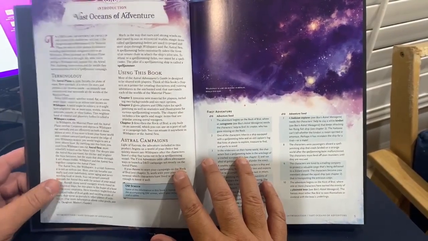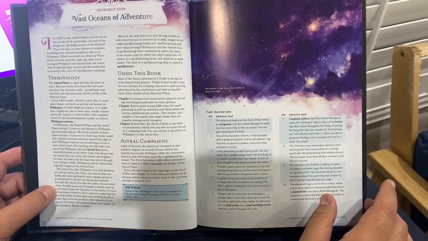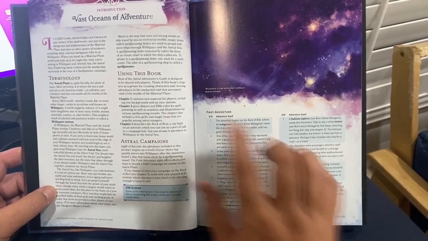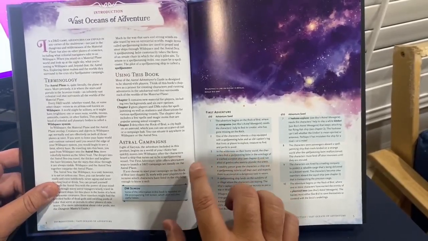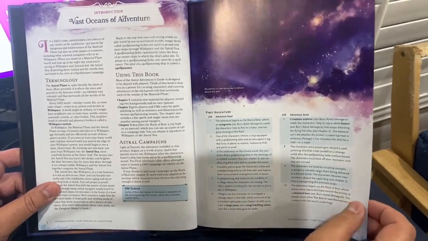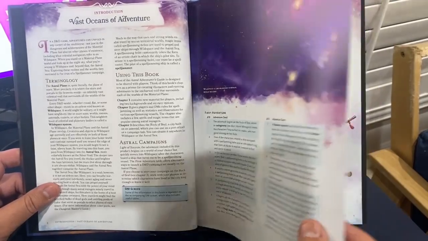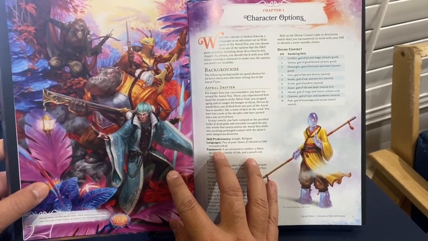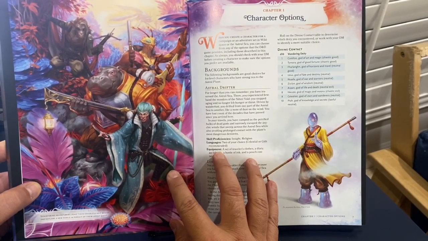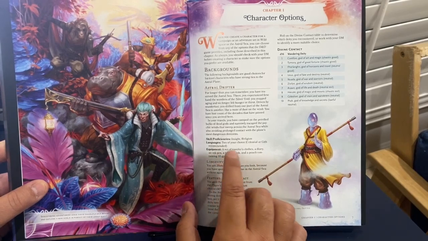So we start with an introduction, vast oceans of adventure. And we go a little bit through the terminology of what's what, what the astral plane is, what wild space is, the astral sea, astral campaigns, some charts for first adventures. Here's some art of the new character options. Astral Drifter, new background.